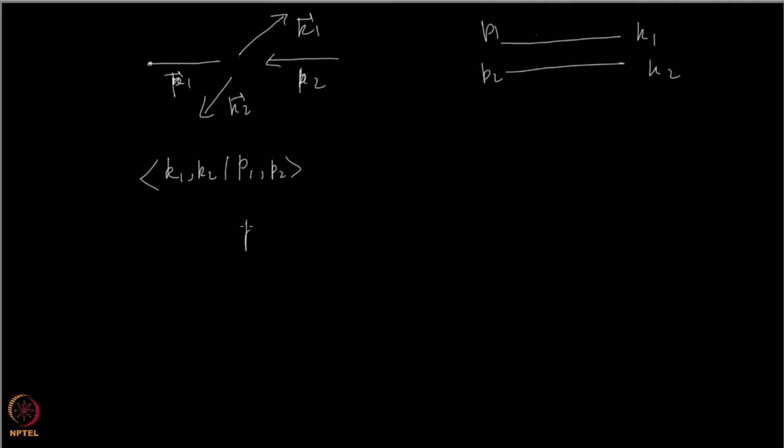So if you were to calculate p1, p2, ..., pn, and what's the probability amplitude of this being found in this state, k1, ..., km, where n and m could be different in principle, you will again find that this would be 0. Sorry, not 0. Those set of delta functions.